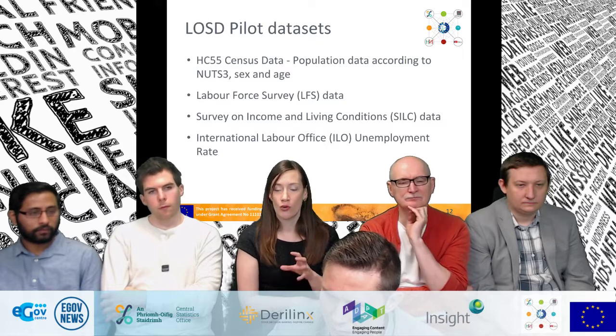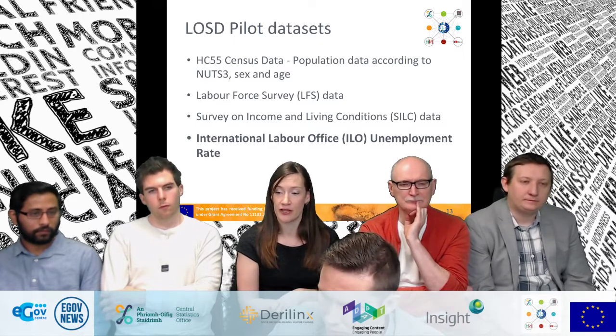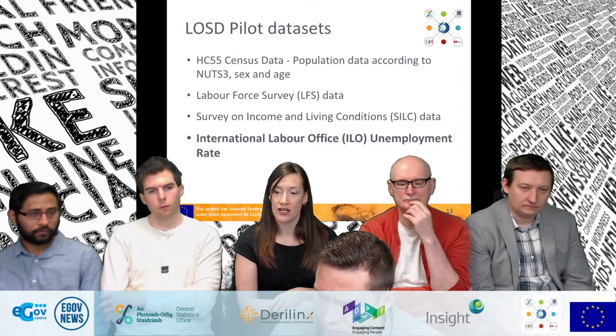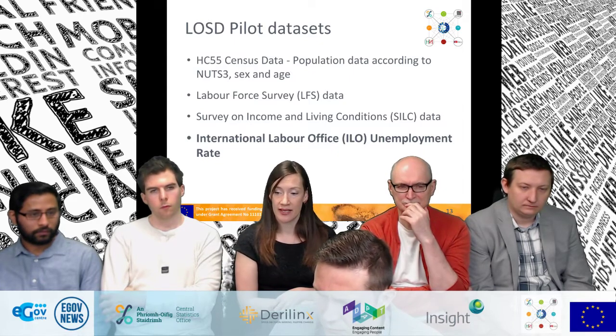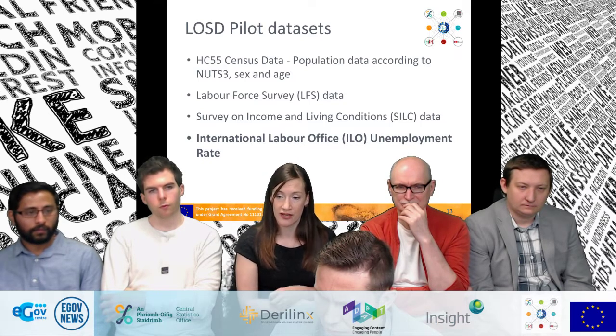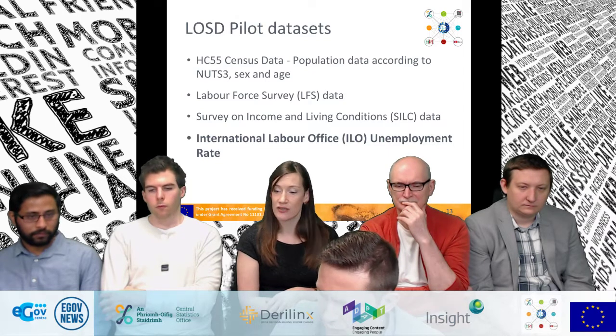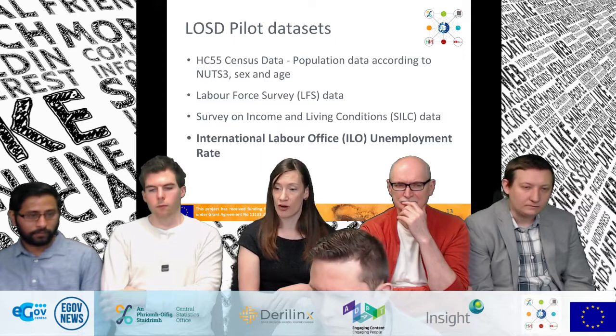We also honed in on a certain number of data sets, again, that we could demonstrate the value of the project or of the pipeline. So the data sets that we use in the project are the HC55 census data, which covers population data from Nuts-Tree region, sex and age, the labour force data, the Survey on Income and Living Conditions data, the SILC data, and the International Labour Office unemployment rate data. So these are the 4 data sets that we worked with throughout the project.